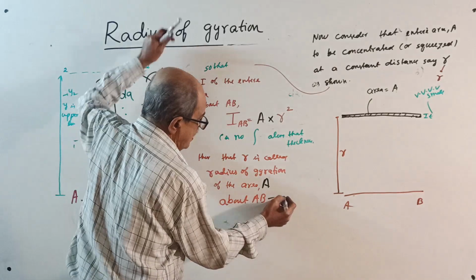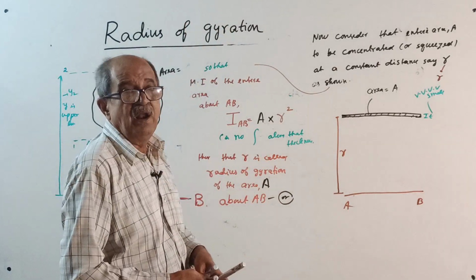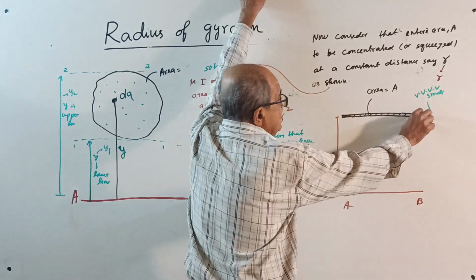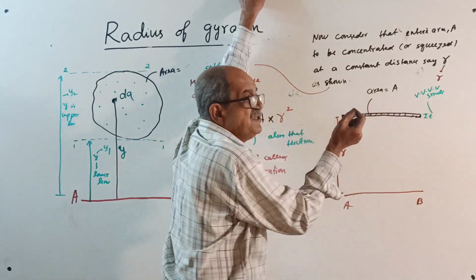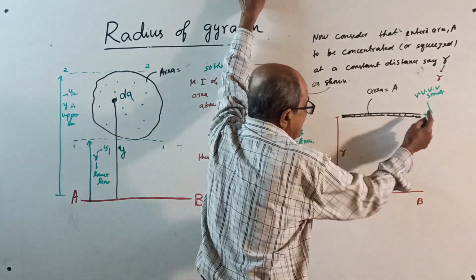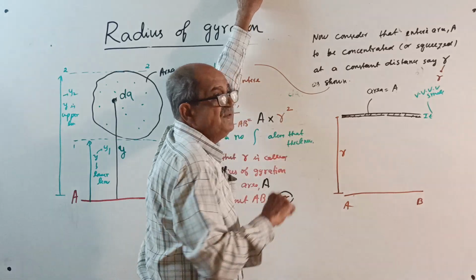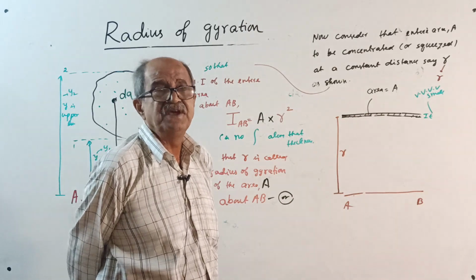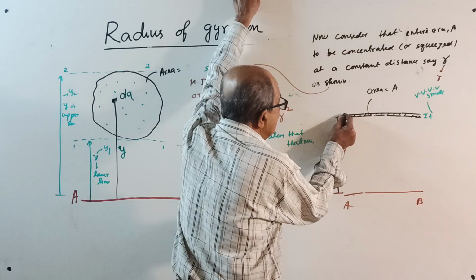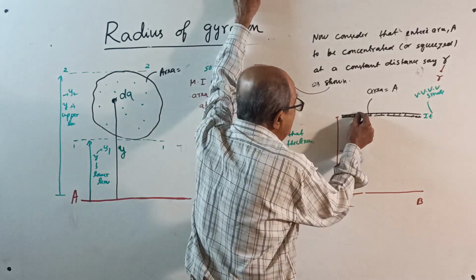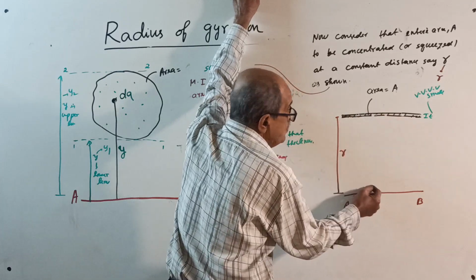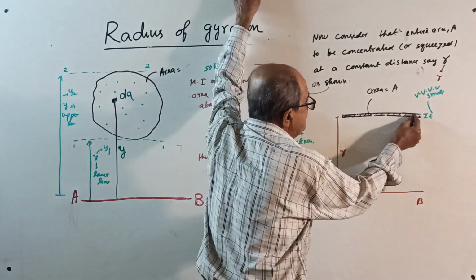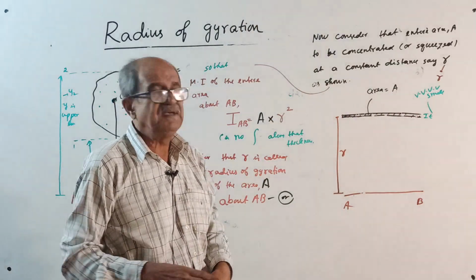Or you can write one more statement, I'll give it later. Or you squeeze it at a constant distance R, so that this thickness is very, very small. So wherever you consider in the area, distance is constant. In that case, there is no integration, simply A into R square. Why? Basic moment of inertia is, if you take an elemental area here, area into R square, one more area into R square, one more area here into R square. Everywhere R square is common; this area plus this area plus this area plus this area is the entire area. That much is sufficient for you.